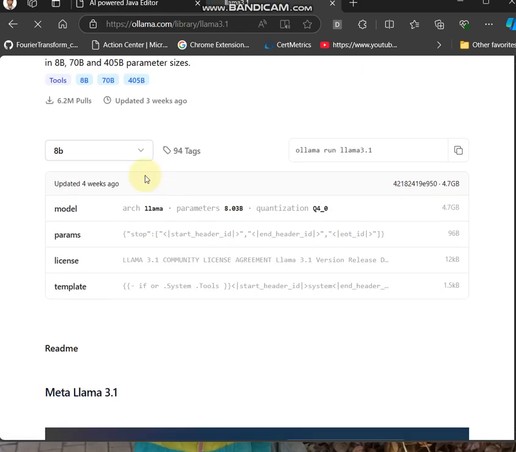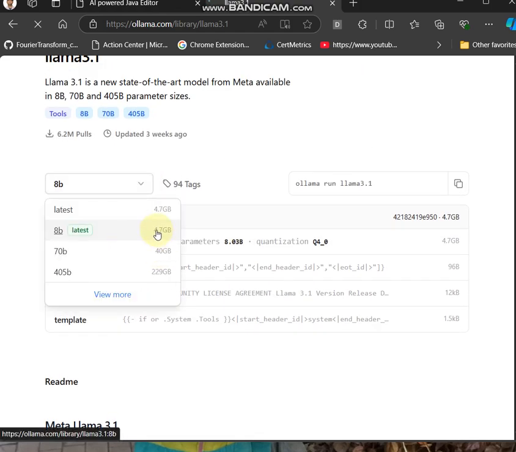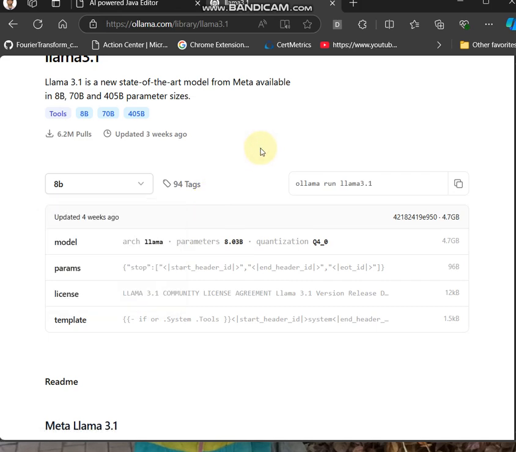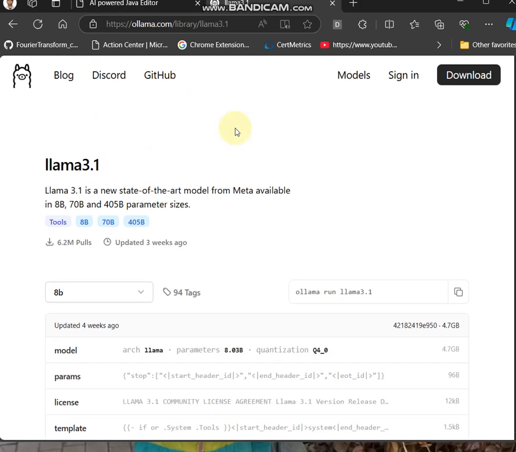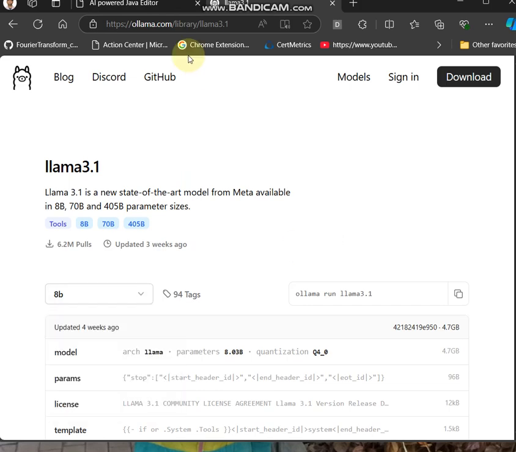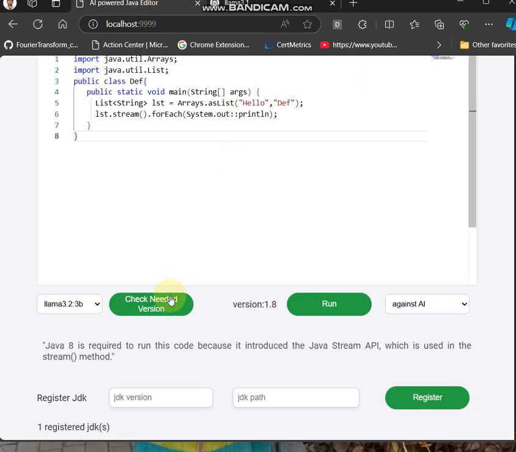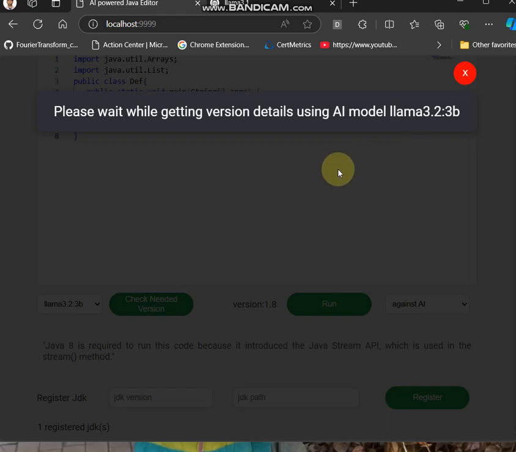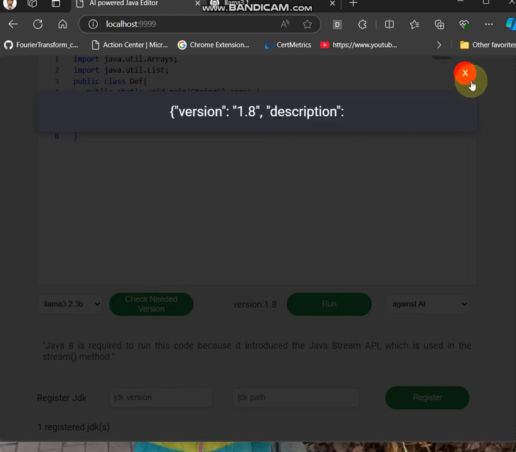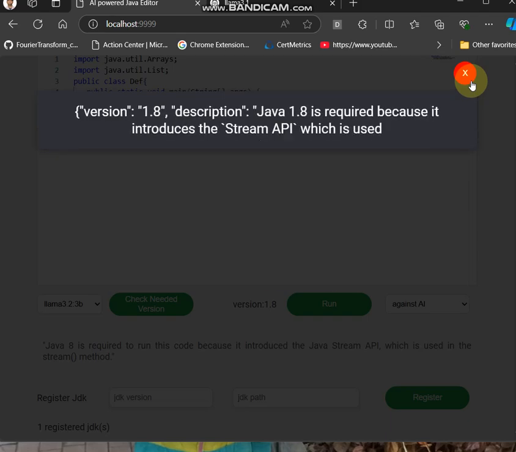this has more powerful models with a bigger size. For example, this 8 billion is 4.7 GB, and this is its lowest. 3.1 lowest itself is 4.7 GB, and highest is 229 GB. So against these models, the version prediction will be correct. But for demonstration, since I'm using it on my local machine with 8 GB RAM and no GPU, I cannot use these powerful models, so I'm getting some inconsistent results sometimes. But many times it predicts correctly also. Maybe apart from var, if we have more usage of Java 11 features, it will get it correct every time.